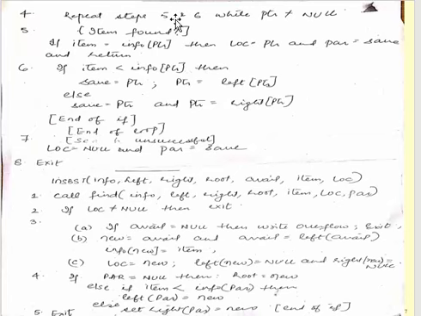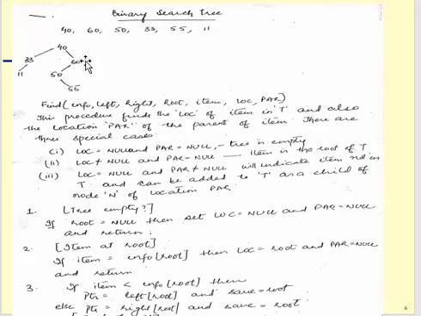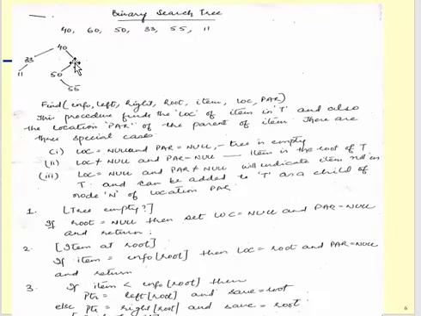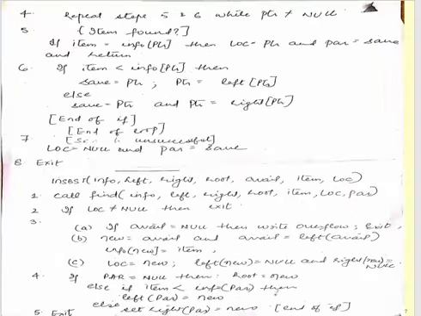Next, repeat steps 5 to 6 while pointer is not equal to null. Now we are checking if item is equal to info of pointer. Pointer was pointing to this 60. So now I'm comparing 45 with 60. Is 45 equal to 60? No, 45 is not equal to 60. So again I'm checking whether 45 is lesser than or greater than 60. Is 45 lesser than 60? Yes. In that case, save would become pointer and pointer will become left of pointer.